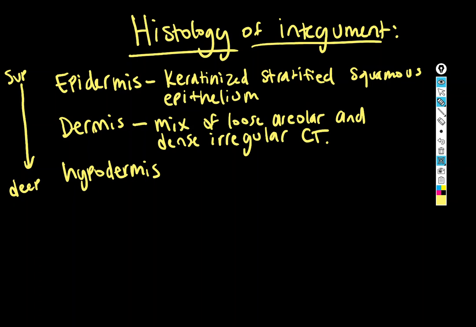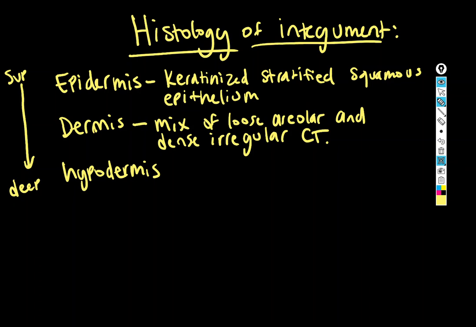So there's a thin layer of loose areolar connective tissue right under the epidermis. We call it the papillary layer because it's making up the dermal papillae. Don't worry, if you don't know what I'm talking about, I will show you. And then below the papillary layer of the dermis, there's the reticular layer, which is dense irregular connective tissue. So as the name suggests, for dense irregular connective tissue, it is dense and the collagen fibers of it are arranged in irregular, non-parallel, sort of crisscrossing mixtures of fibers.